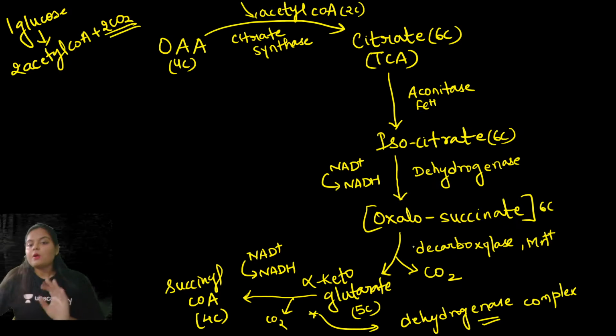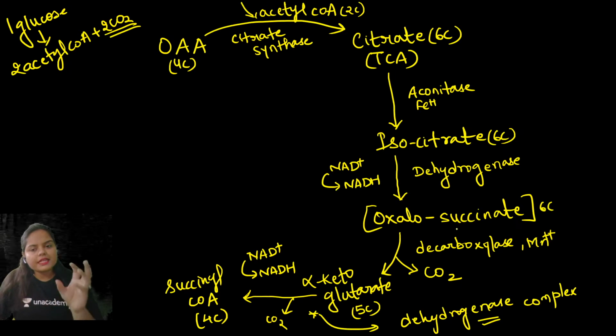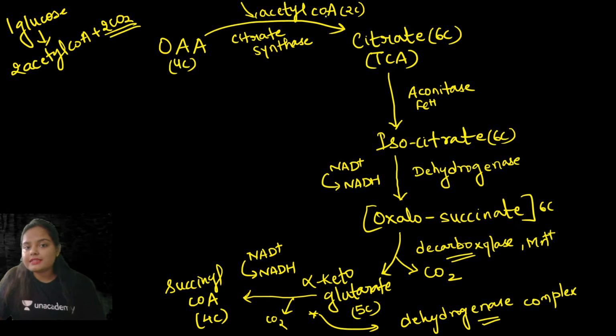Okay. Now what happens? A highly unstable intermediate, a 6-carbon oxalosuccinate, is formed only transiently, but as soon as it is formed, it undergoes degradation again in the presence of enzyme decarboxylase. What happens this time? A carbon dioxide molecule is released again. Okay, so count the carbon number. Acetyl coenzyme A contains 2 carbon. Out of the 2 carbon, 1 we have received here, right? Now it forms a 5-carbon intermediate, which is alpha ketoglutarate.